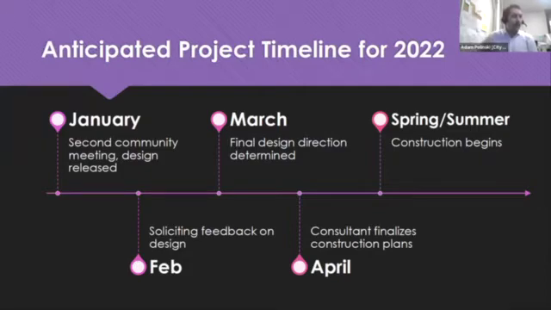Okay, so we have an updated project timeline here for everyone, and that starts with our community meeting that we're currently in. Just so everyone's clear, we are doing things a little bit differently this time around. For our first round of engagement, we had the community meeting towards the end of our community engagement last April. And this community meeting is actually the first step of the process this time around.